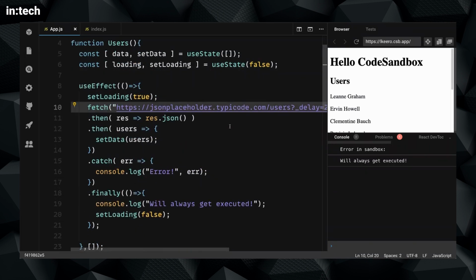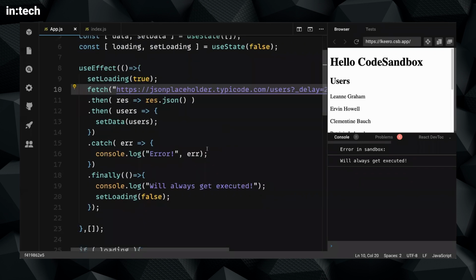Okay, now another thing that we want to use, and most of the times when we're doing a fetch request, we need some kind of state in React to handle the error case. That is to display something if an error happens. So in this case, I'm not really handling the error case. I'm just console logging something, but the user will see nothing in this case. An error will happen, something will be displayed in the console, but most of my users are not using the web browser with the console open, so they will see nothing. In this case, I want to use some state to display something in case an error happens, so the users can also see something on their screen.